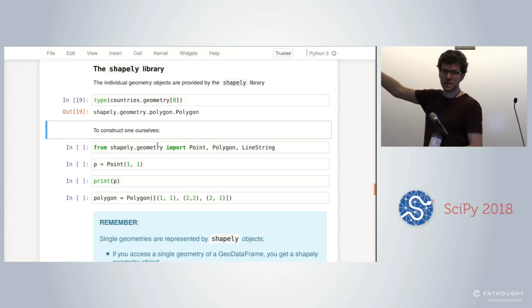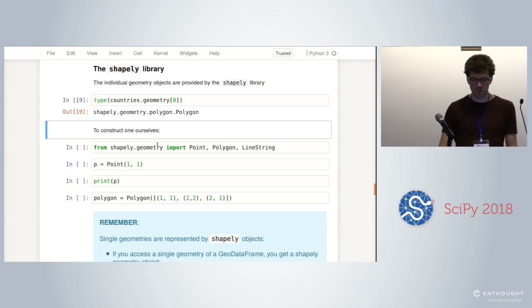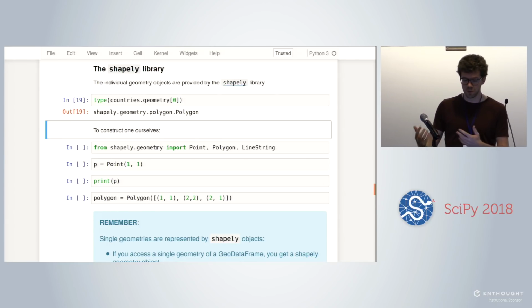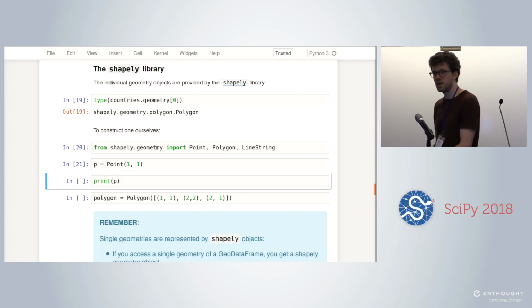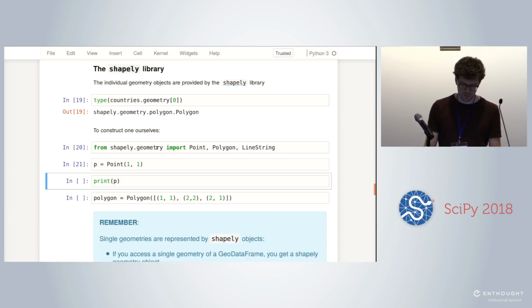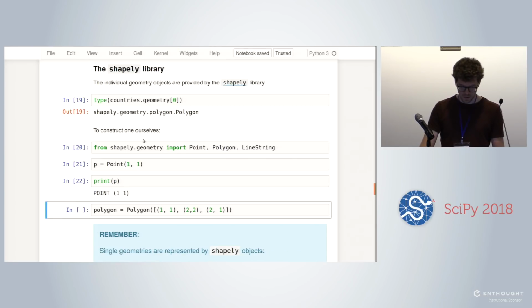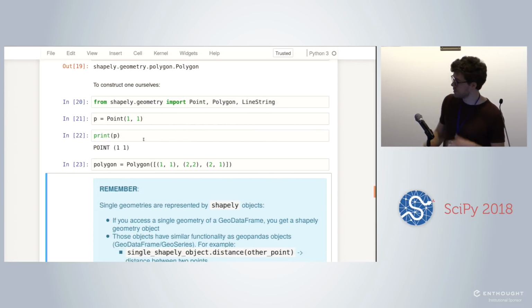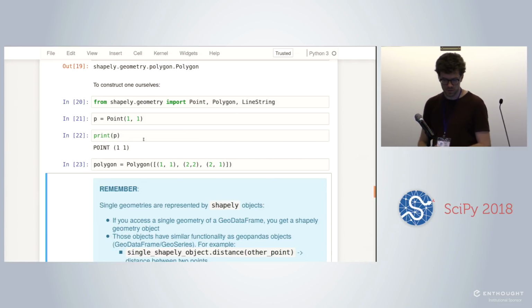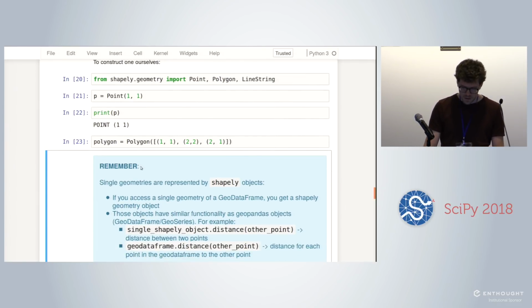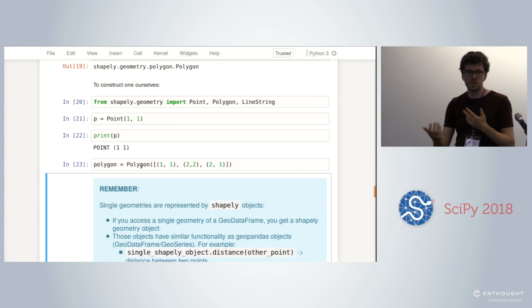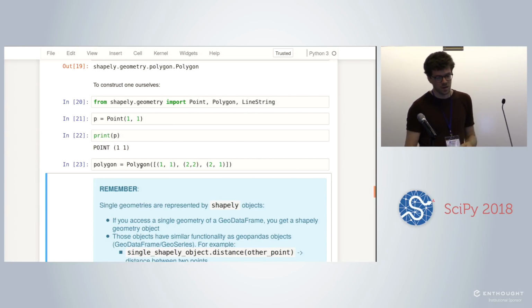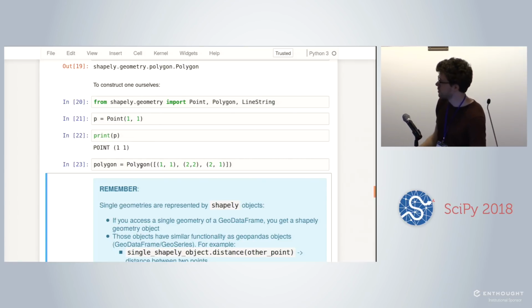Up to now, we read data in from a file. If needed, you can also construct some points or polygons yourself. For example, with the point, you provide X and Y, or longitude, latitude. Or with the polygon, you provide a list of coordinates. So very easy. Further on in the tutorial, we will also see quite a lot of methods that are available on a GeoDataFrame.